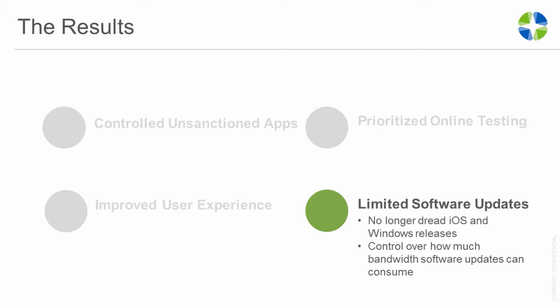Also, Mark and I definitely appreciate that we are no longer afraid of Patch Tuesday or Apple releasing a new iOS update. Obviously, that can be very bandwidth intensive, and when that happened, we used to have to send out email notifications to all users requesting that they not do it during peak hours or in the district at all. Ever since we've implemented the Exenda, we now cap our software updates application group down to approximately a maximum of 20% of the bandwidth overall. So updates still do go through, but we're using the optimizer in the Exenda to make sure that they don't overtake all the rest of web traffic.